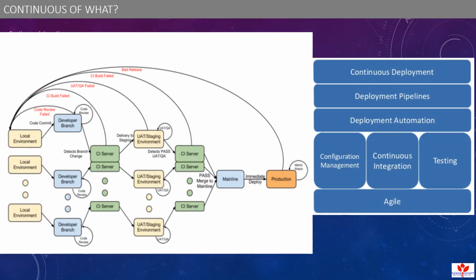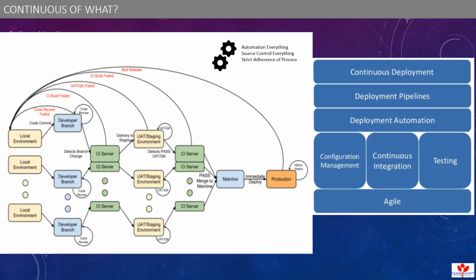Developers work in their local environment and push their code to the developer branch in source control. Whenever a code commit happens, it passes to a CI server, called the integration server, where the integration environment is running. Once it is successful here, it can be deployed to UAT, staging, or test environments, and then the production CI servers can push it into a main pipeline and then deploy to production. So this is all a seamless process with the help of automation and tools. And if anything fails, it will be reverted back to the previous version.